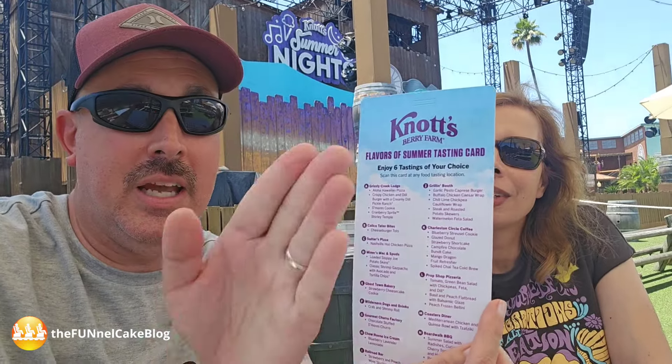Those were all at the Grillin booth. The Grillin booth is right in front of this big stage, right up against the railroad tracks where the gates open. For reference, it's right where they tell you to wait for all four gates to open — everybody runs across anyway, so that may help if you're looking for it. That was the tasting card — six items from any of those locations, front and back, and there is a lot to choose from. It can be used for anything: drinks, food, all in one location or six different locations, one today, one tomorrow.